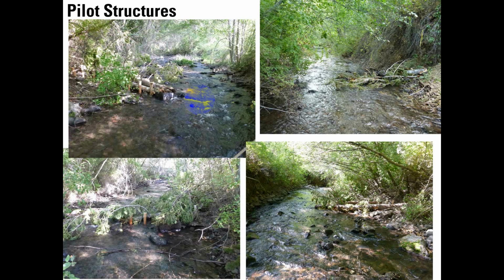Depending on the results, you might go back and adjust steps within the planning process before the full-blown implementation. For example, these are pictures we built in the Asotin prior to full implementation. What we learned is that structures meant to create a scour pool by creating a constriction jet had to be extended to 80 to 90% of the channel width rather than only 50% as in these photos. Also, we didn't cross the post over the wood, which allowed the wood in some cases to float up and get taken downstream. So those were modifications we did when experimenting with this somewhat new approach.